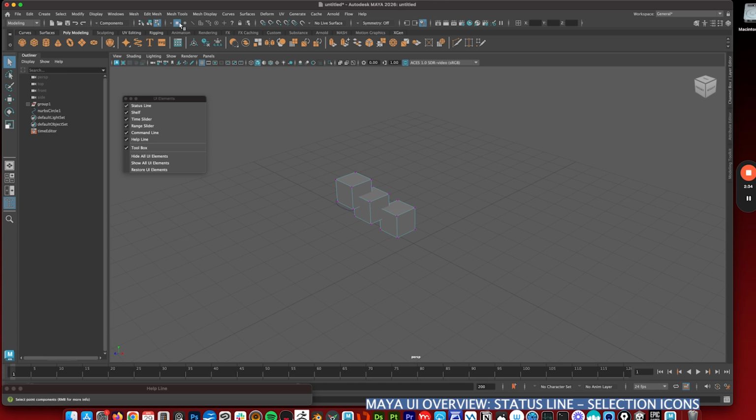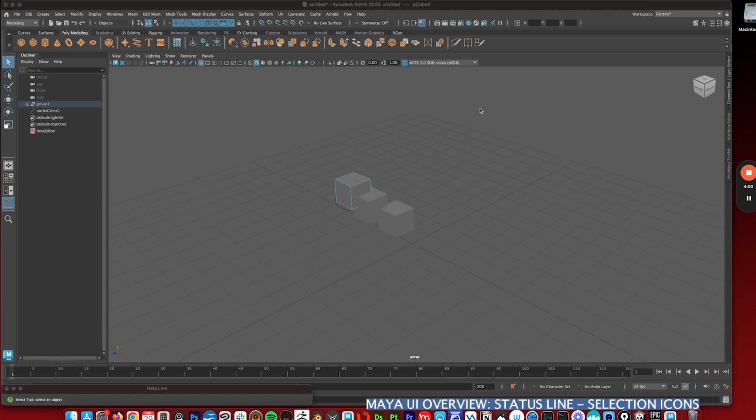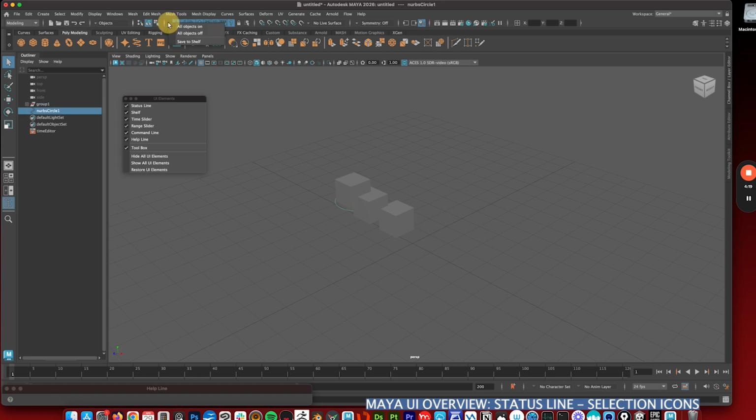If you go with components, for example, you can select vertices, you can select faces, you can select edges, and so on. Let's go back to object selection, and you'll see there are different components you can select. By default, all of them are highlighted, which means it may allow you to select anything you want, or all different types of geometry. You can also go to the little arrow and see that you can switch all objects off.